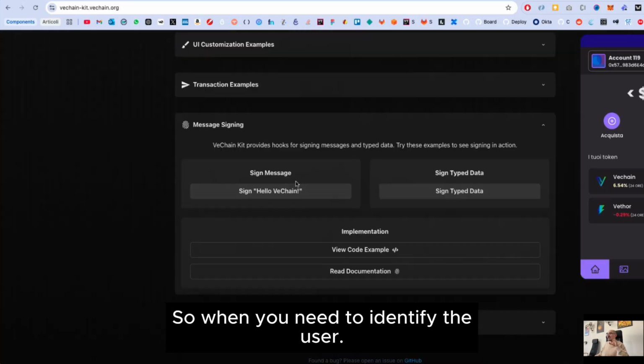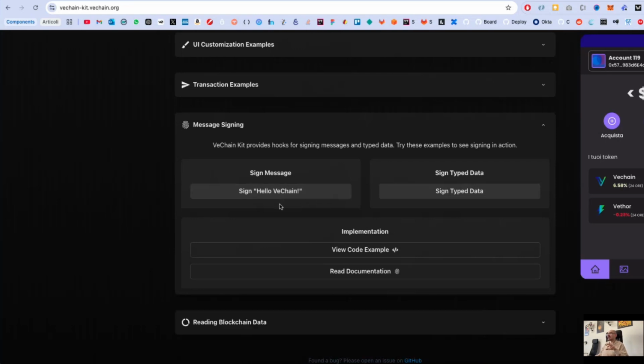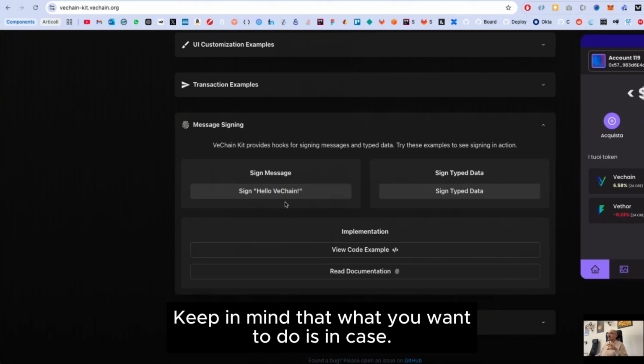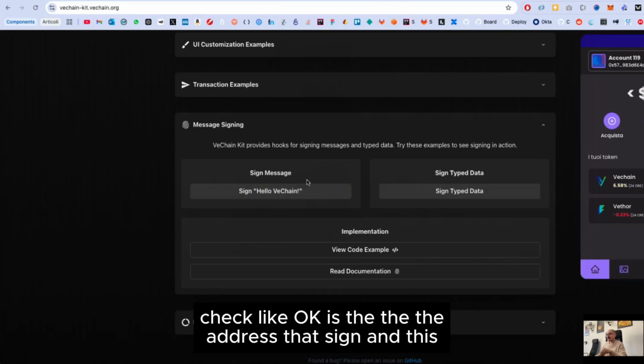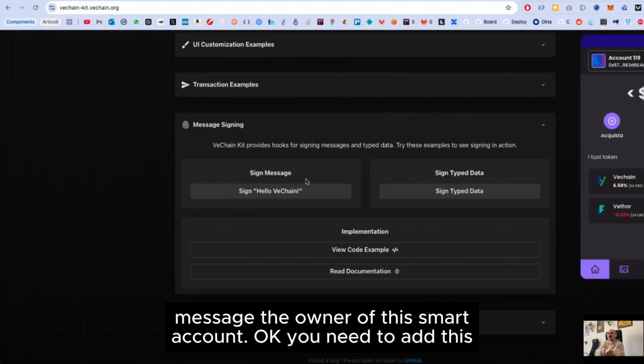So, when you need to identify the user, keep in mind that in case the user is connected with social login, you want to check: is the address that signed this message the owner of this smart account?